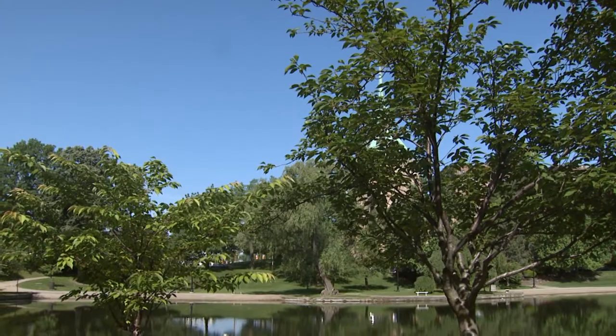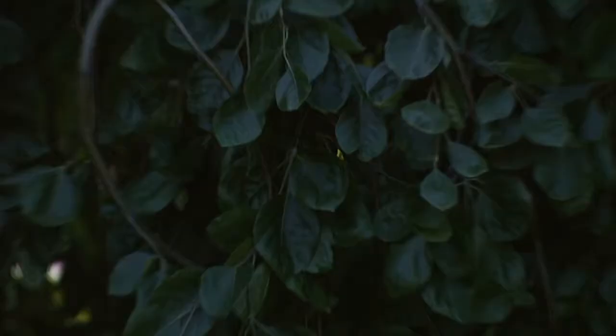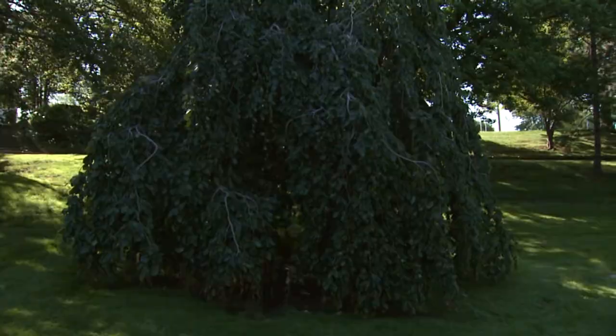I noticed down here — this caught my eye. This is a very interesting tree. Could you tell me a little bit about this one? Yeah, this is a weeping beech. Kind of a neat, exotic-looking tree. For the grounds here, they basically wanted to keep everything pretty simple so it didn't take away from the museum or the art. We want to complement the museum more than anything. So this is a really nice older specimen of a weeping beech tree.